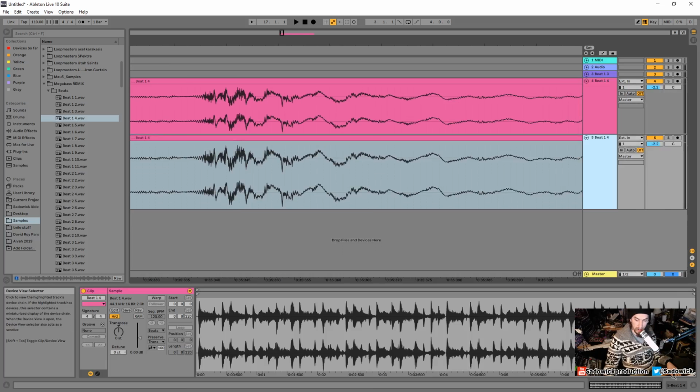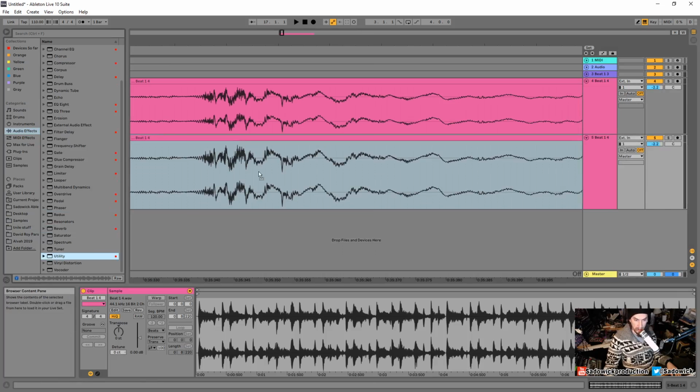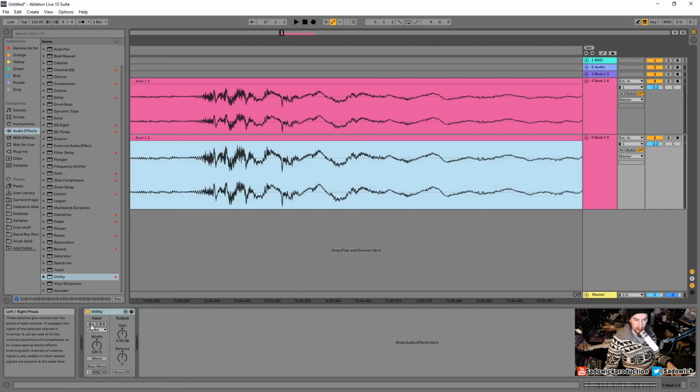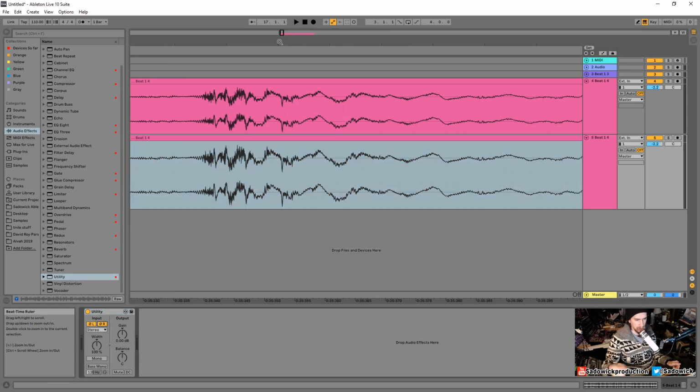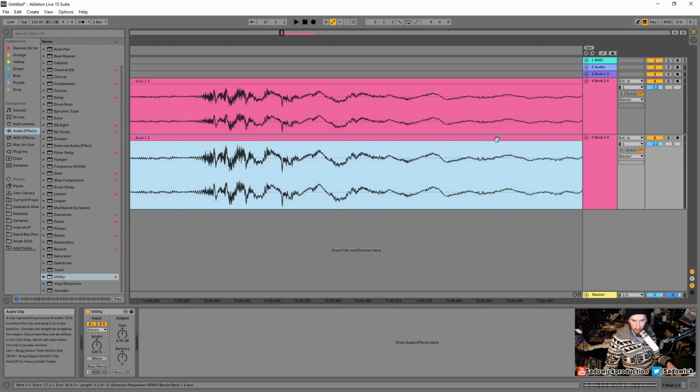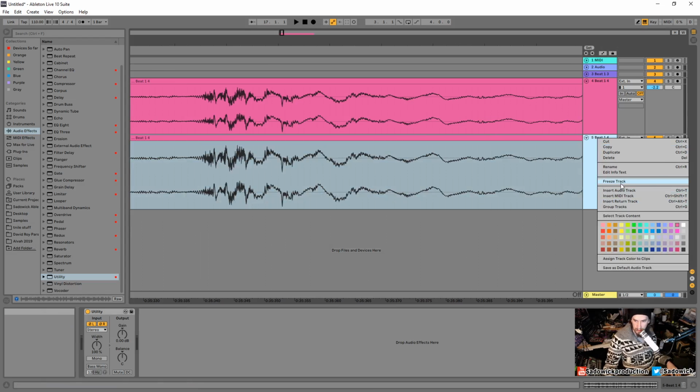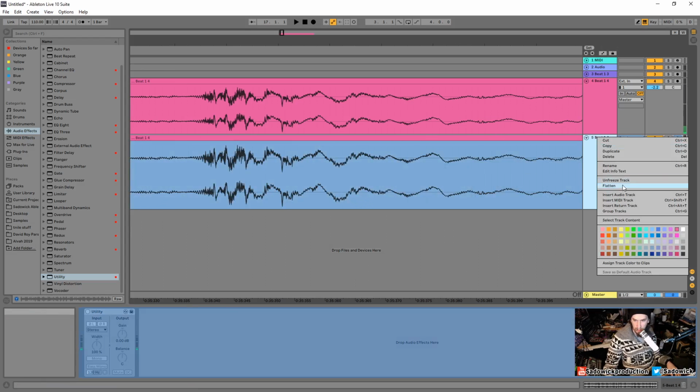We'll null it out. And we can do that essentially by going into the audio effects here, dropping a utility in this right here, and then we hit this little circle with a line through it. What that does is invert the signal. And this is very useful for live miking drums. If you're getting something weird, you can invert it because of phase and whatnot. Different topic. But I'll show you, I will right click this and I will freeze and then I will flatten.